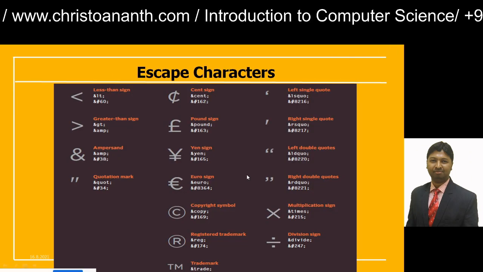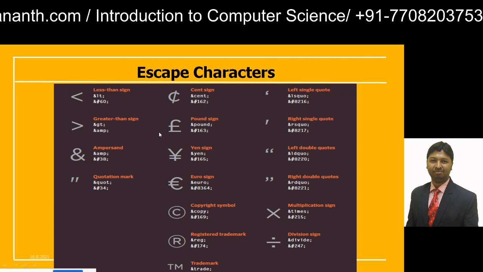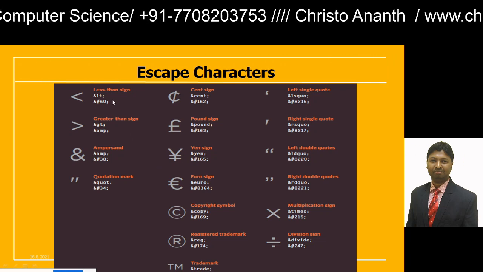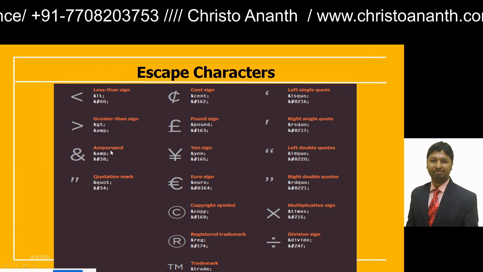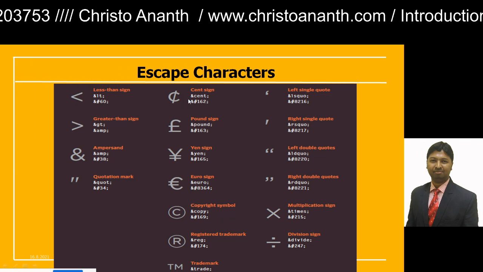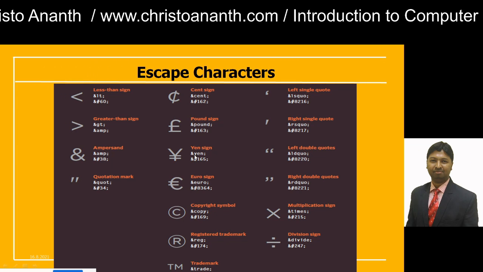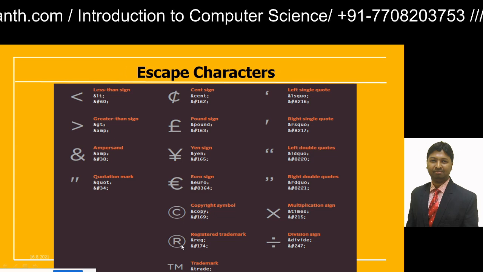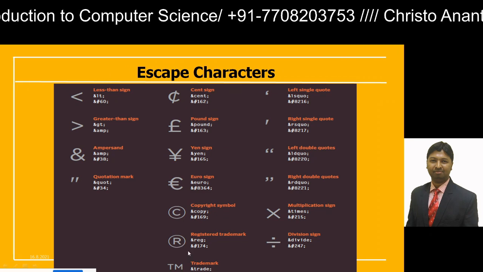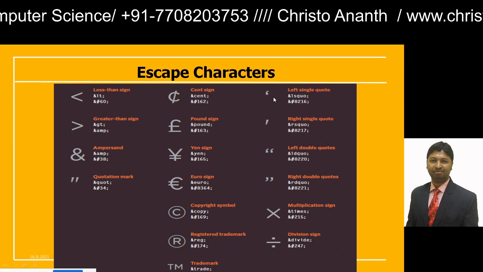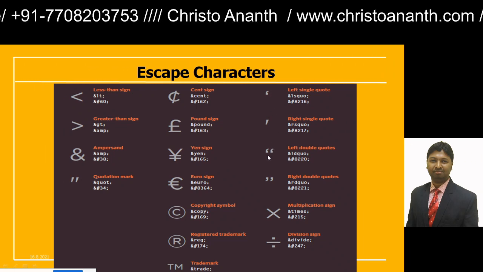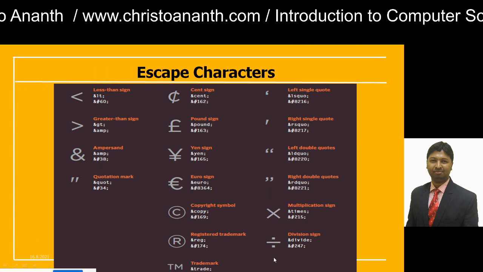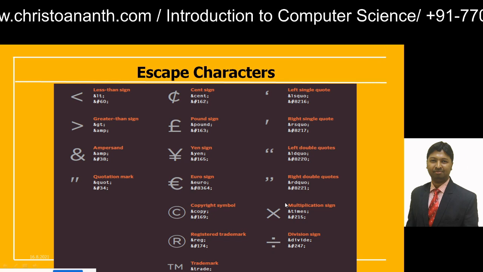So these are the escape characters that you tend to use with these types of things, even the iframes. You have less than sign, greater than sign, ampersand, quotation mark, cent sign, pound sign, yen sign, euro sign, copyright symbol, registered trademark. This is actually normal trademark. Single quote, left single quote, right single quote, left double quote, right double quote, multiplication sign, and division sign. So these are the escape characters that you use in the markup.